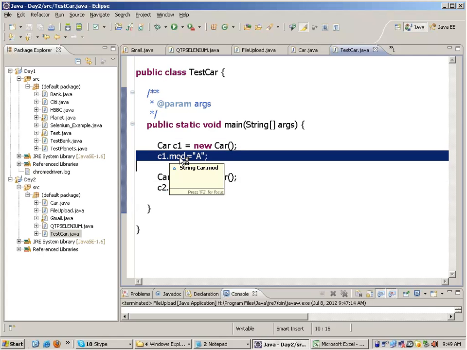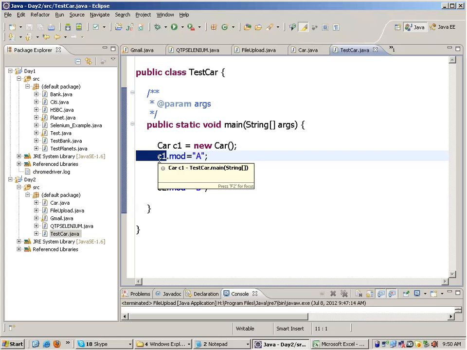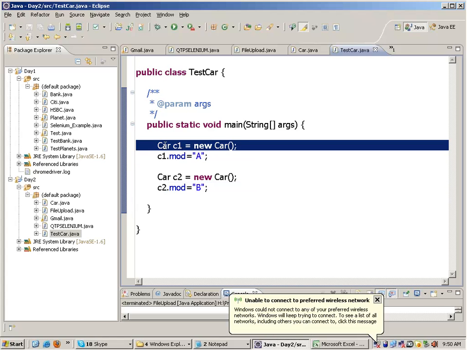So what's the solution for this? The solution for this is to have constructors. Okay? What will a constructor do? On the fly, it will create the object and it will also initialize it with the desired values. You don't have to write unnecessary multiple lines after creating the object. So out here the object is getting created. And with the help of constructors, you will initialize the object at the time of its creation only.